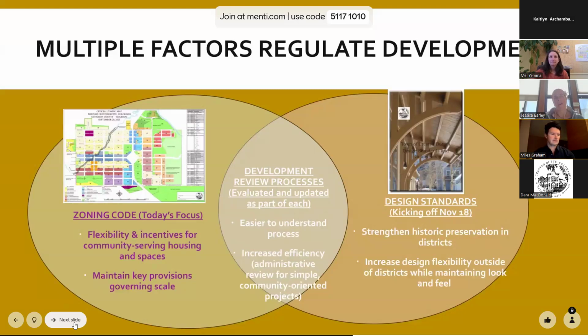So for example, staff could review certain projects administratively to help streamline the review process, where other projects would go to Beaux Arts for a more thorough review if they, say, don't check all the boxes and meet the goals of the community, for instance.